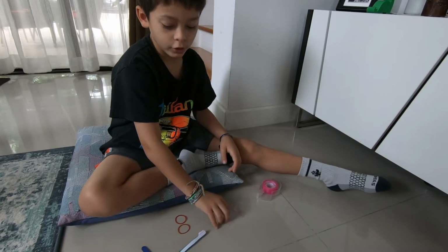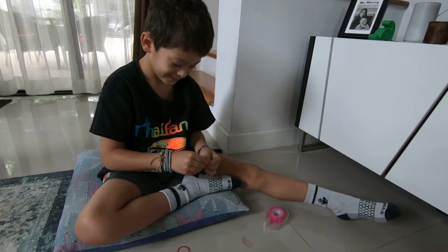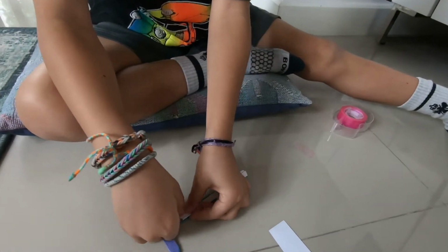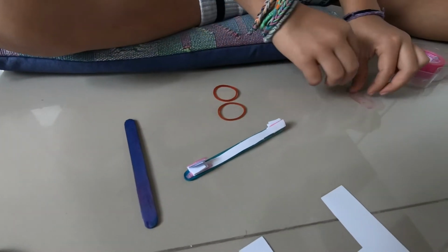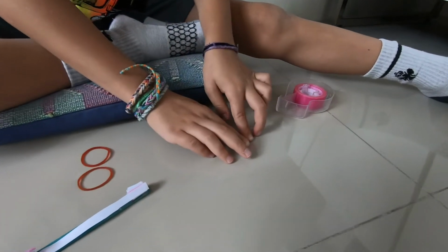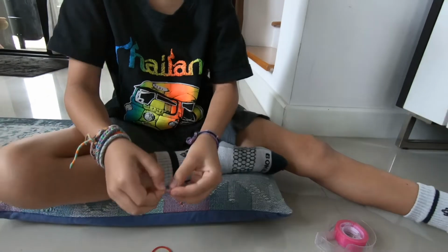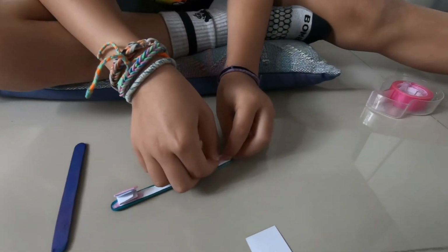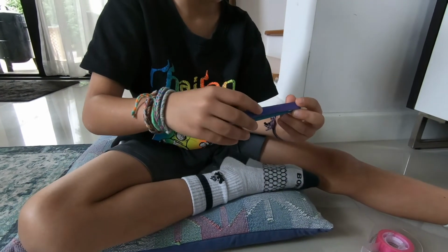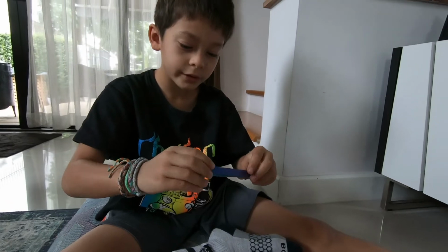You roll them both right into those little donut rolls again. One on top. And one on the other side. Now what you would do is you would put your popsicle stick on top really carefully.